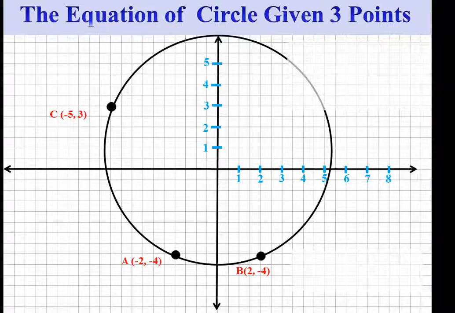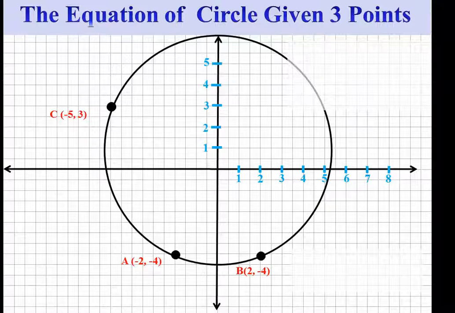It says, suppose you and 2 friends live at points A, B, and C on a circle when your town is displayed on a coordinate system. The library is located the same distance from each of your homes, and they want to know what the coordinate of the library is. Since the library is equidistant from all 3 homes, the coordinates of the library are also the coordinates of the center of the circle.